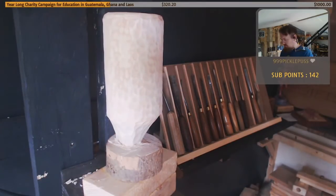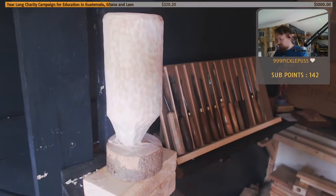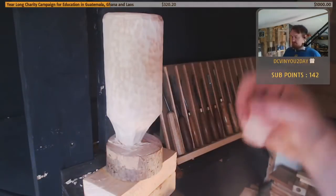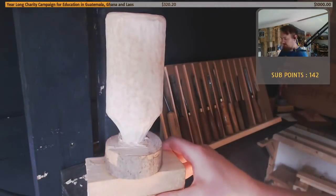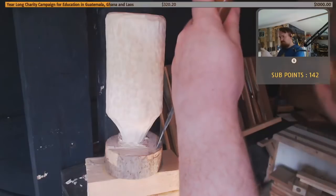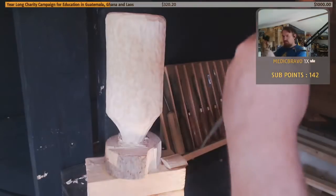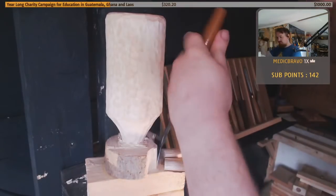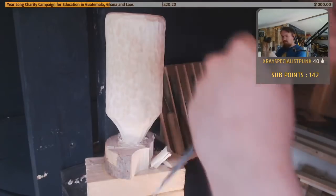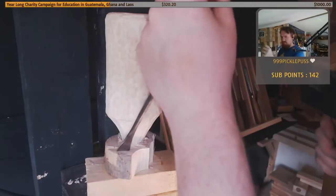And, right, so we've done most of the stuff. I'm now gonna do what we did last time, which was quite fun, and break all the bits off the bottom here. This is a really satisfying part now. I will show you. There you go. Breaking all these chunks off.